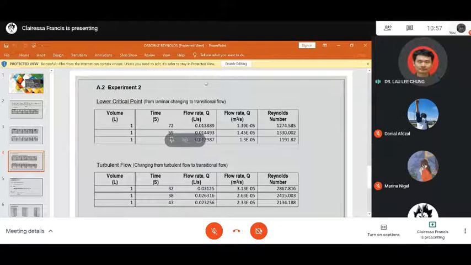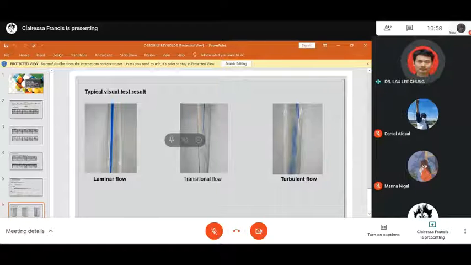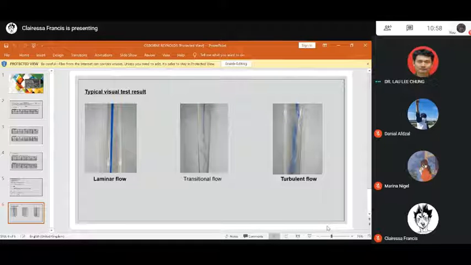Okay, so you can say that the error is with the experimentalist, or the theory written there could be wrong also. It could be not fitting our condition because we are using water, and perhaps the temperature is not the same, perhaps the fluid is not the same. So error could be at both sides. If you look at the transition flow and the turbulent flow here, we can say that it's almost the same, not a very distinctive difference. But the laminar flow is very clear.